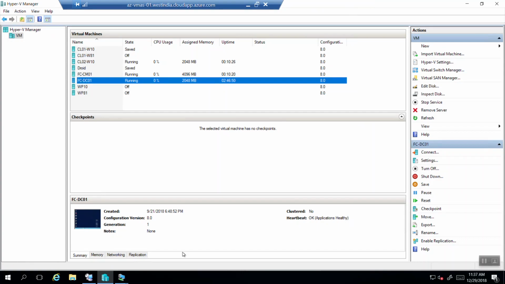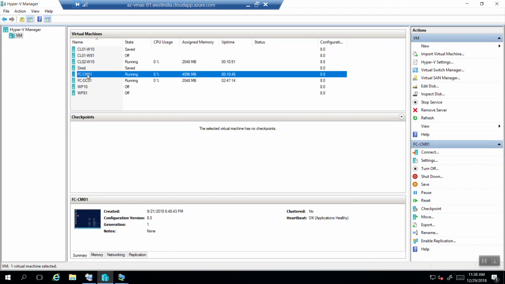So let me just show you what exactly I am going to use. So this is my DC and my CA. This is the first machine that we might be needing. We would be needing one other server wherein we will be installing the Intune connector. This is the server which I am going to use to install the Intune connector.